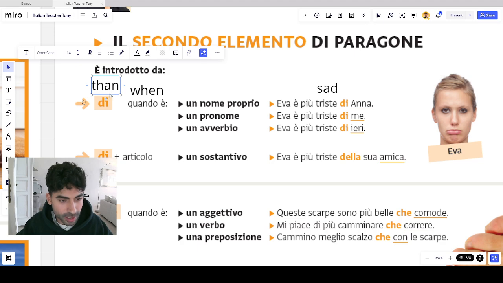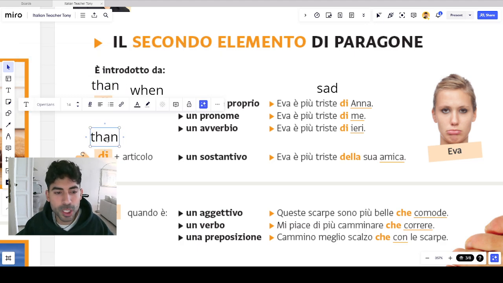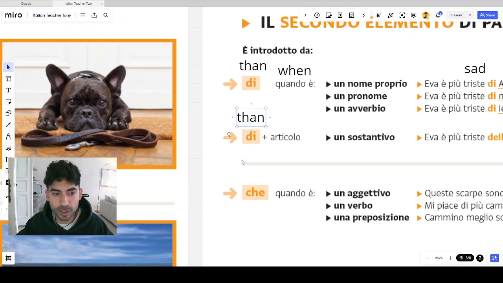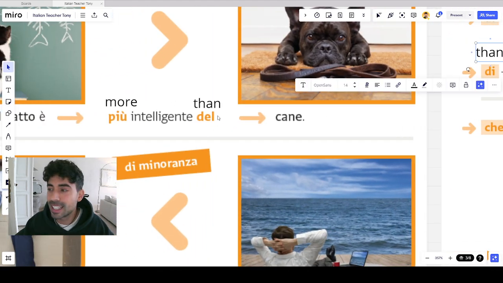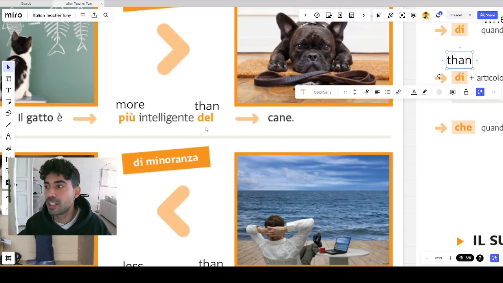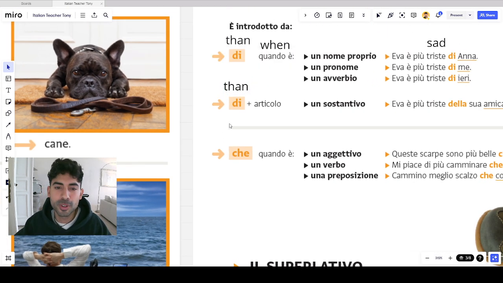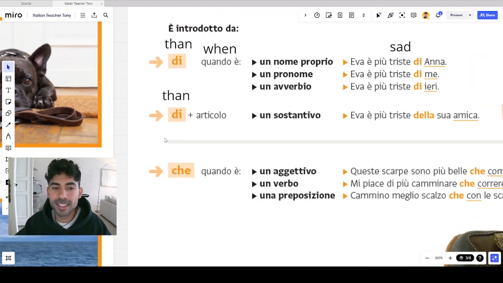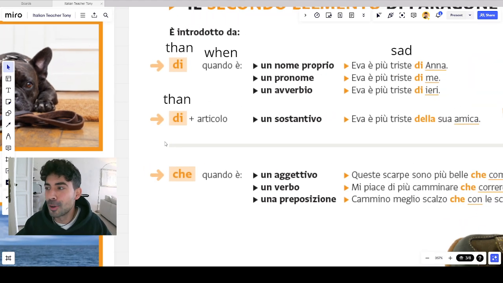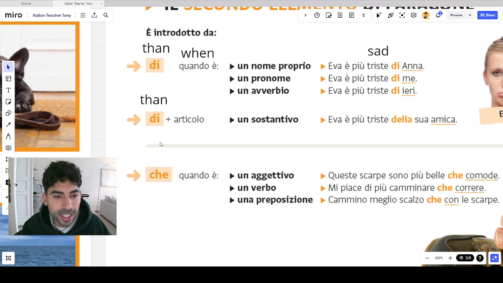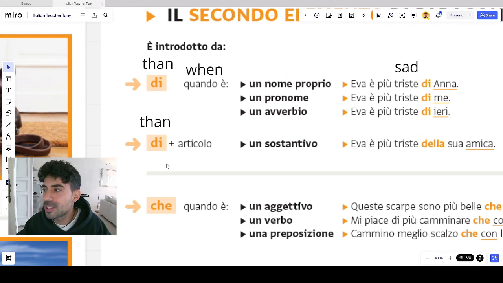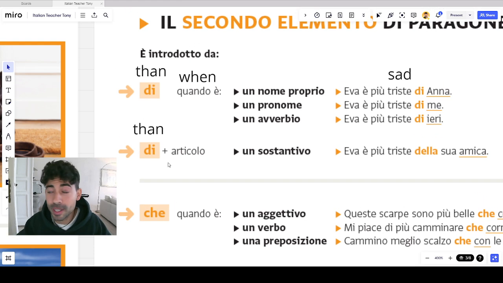Now, there is one case in which we will be using di plus article, which in the example here is this del. This del, it's simply di plus article il. We will cover in another class how you form this, but just for the moment, keep in mind that del is articolo partitivo, and by the way, it's the plural of articoli indeterminativi, but we will cover in the next class. So when do you use di plus article when you're forming a comparison?